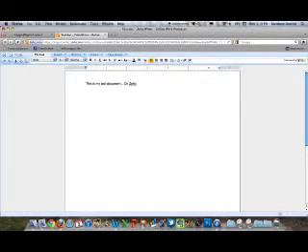So this is my test document on Zoho. And what I'm going to do is come over here to where it says save. Actually, it doesn't even say save. It has the old floppy disk icon for save. You can also hit Command S. So I'll click save. It says save in progress. Document saved successfully.